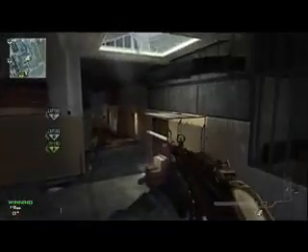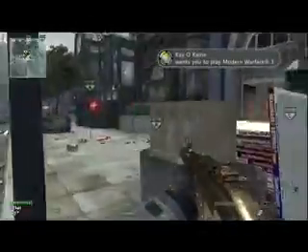Or, this is what I like to do if I'm coming straight from C to A. Instead of going underground, I hit this direction here. Hit this door. Survey the area.